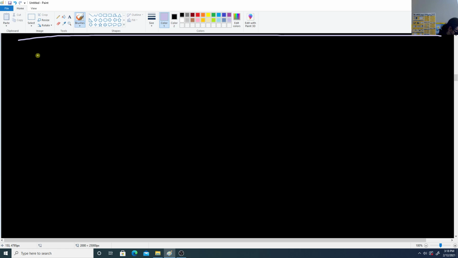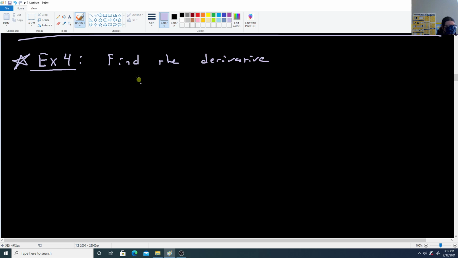Okay, this is going to be example 4, which is the last example. Put a star on this. This turns up on the multiple choice part of the AP test, and just turns up on the AP test somewhat. So this type of problem is one that's good to know for the AP test. So they want us to find the derivative of this function g of x, which is very closely related to an area function. It's the integral from negative 2 up to x squared of sine of t dt.